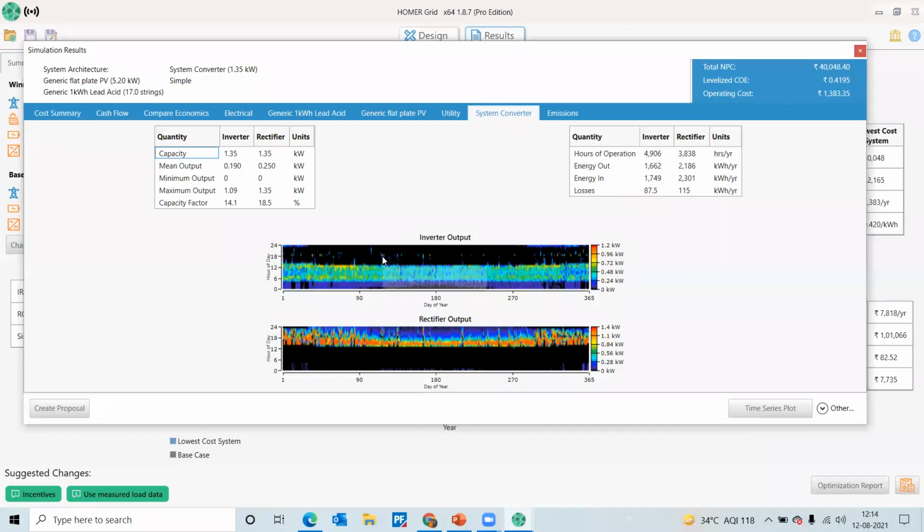And in the inverter, the maximum output is 1.2 kilowatt and it's also shown by red color. At this point, only red color. This area is very small, so you can see the output from the inverter.